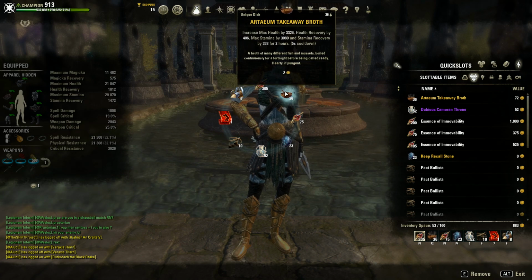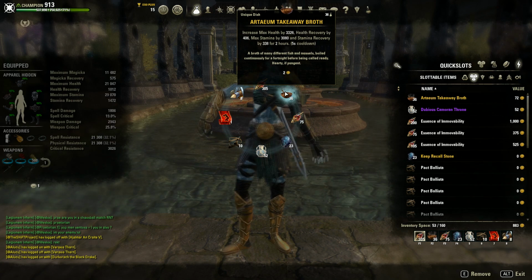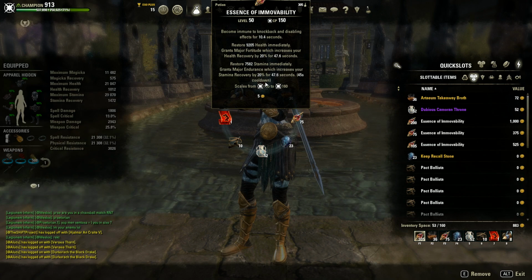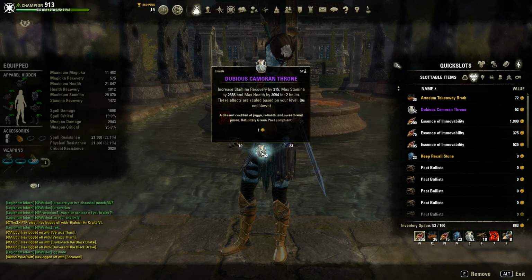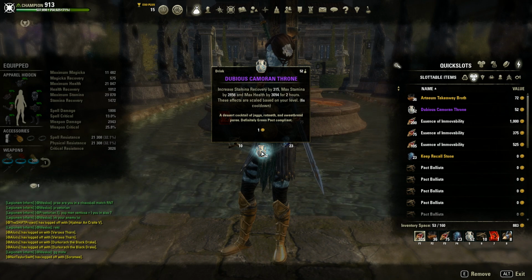As food we're using Artaeum Takeaway Broth that gives us health recovery, and since we're in heavy it boosts it up quite a lot. And then major endurance and major fortitude bulk our recoveries up again. As a viable cheaper option in food is Dubious Camoran Throne, still viable, still fine.